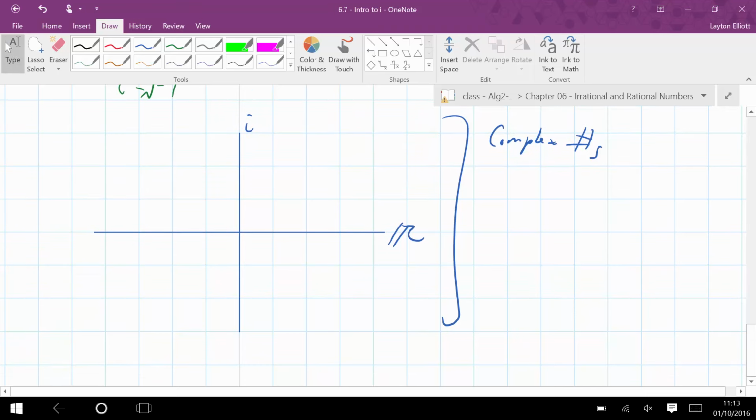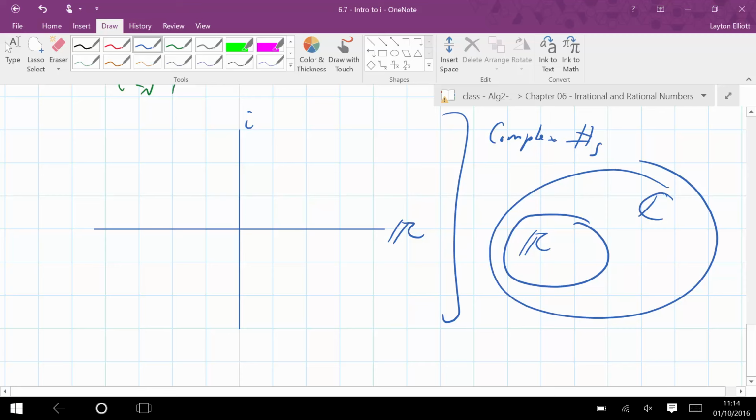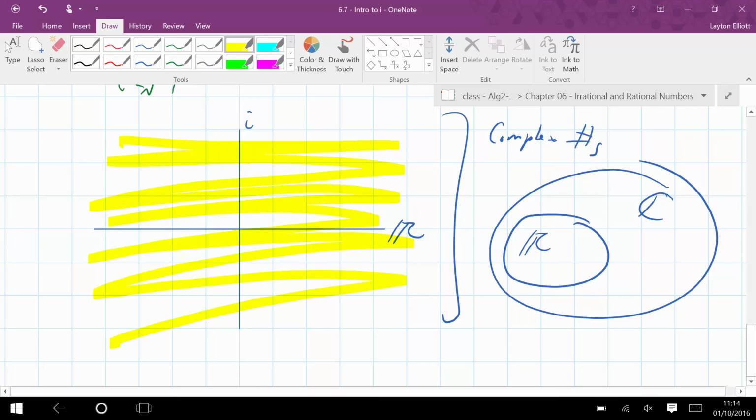It's more inclusive. We've always had this real number line that was composed of rationals and irrationals, but now we're going to make those a subset of a larger set of numbers called the complex numbers, with the funky C thing. As we hit the next day, we're going to not only talk about numbers that occur on the real number line and numbers that occur on the imaginary number line, but we're going to actually talk about the entire plane, numbers that can occur anywhere in here.